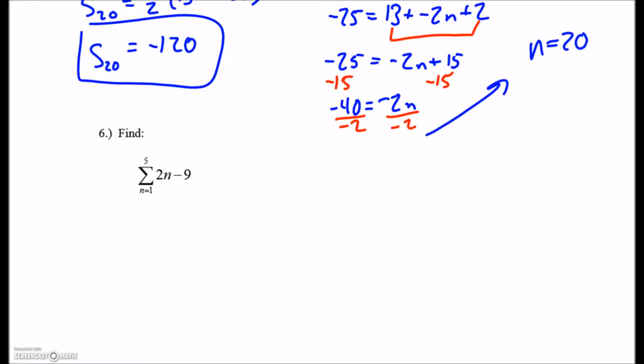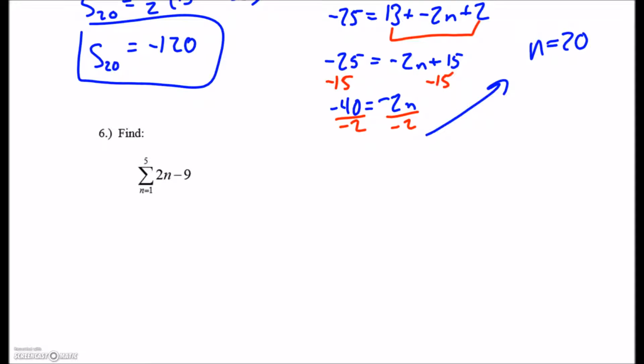If I look at this one, it says to find the, well, it just says to find. And really, we should know what this thing is asking for based on the notation. This Greek letter right here, sigma, indicates that we're going to do a sum. So this is essentially going to be a series. You could use a formula for this, but you really only need the formula if we're going to a value that we're not willing to plug that many values in. Since here we're going from 1 to 5, that means we're only going to have 5 terms. I would just write all of them out, okay?